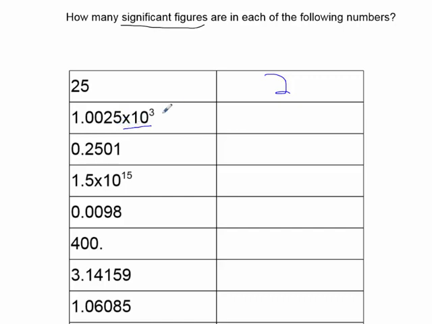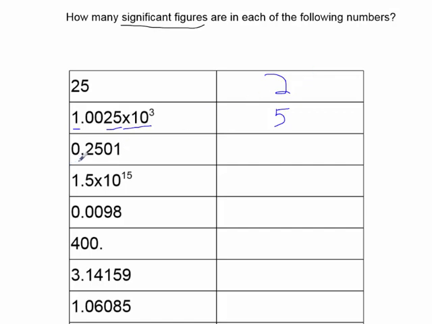Two of them are zeros, so we have to consider my first rule, which said that non-zeros were significant. Zeros are significant if they're in between other significant figures. These 2 zeros are between non-zero numbers: you have a 1 here, and you have a 2 and a 5 here. That means these zeros are also significant, giving us a total of 5 significant figures in this case. Why are they significant? Because they are in between other significant figures.